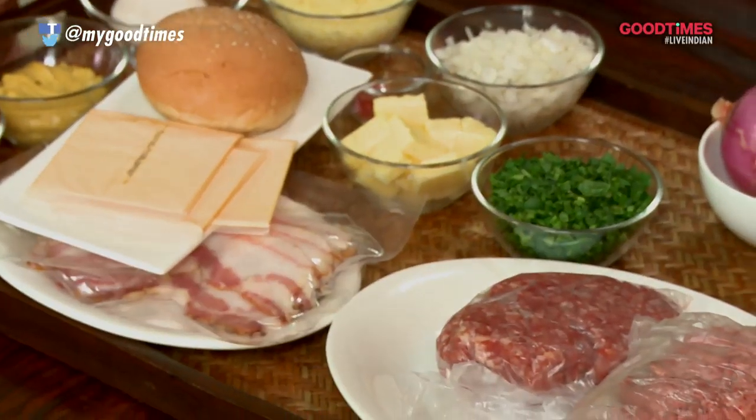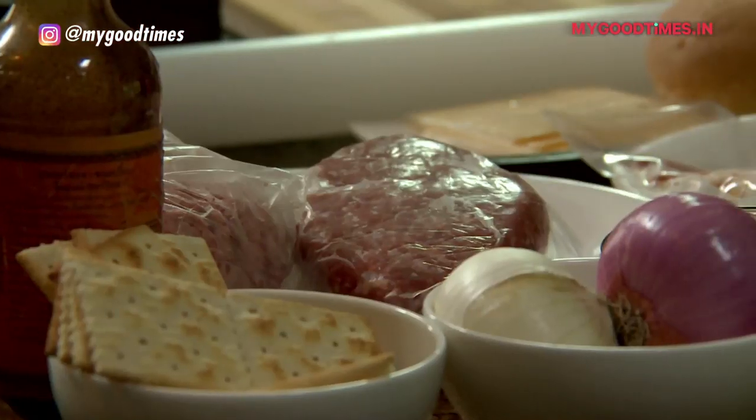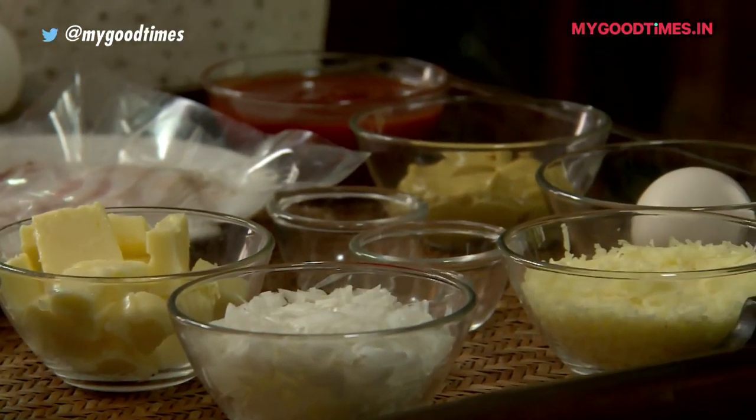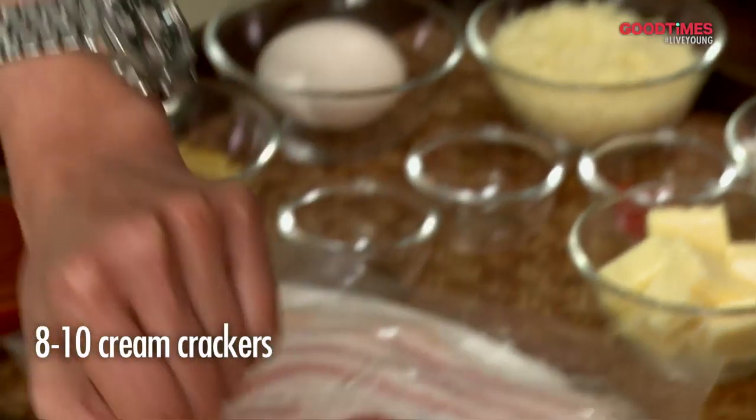The meat burger I'm making today is the simplest version of a meat burger. It's lamb mince and pork mince together. I like mixing two minces because sometimes a lamb mince alone can get a little bit dry. The pork gives it the juicy bit. It works. And I'm going to add some crackers. Now, what crackers do to a burger is give it texture. It gives it its crunchiness along with the meat. I don't know, there's a strange alchemy that I totally adore.